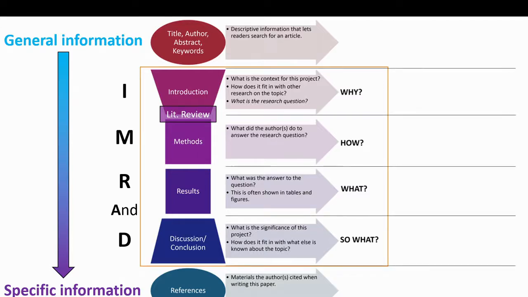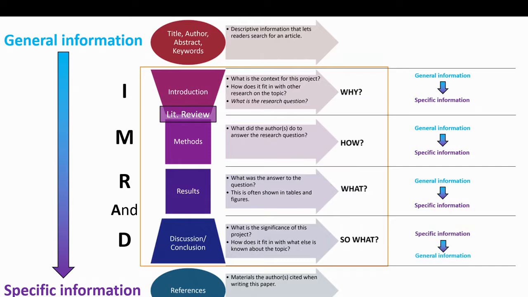So when we break all of this down, we can clearly see that each section is also applying this general information to specific information flow of ideas. We're already controlling how we are introducing information to our readers. This flips, of course, once we come down to our discussion and move into our conclusion, because by our discussion, we should have the specific findings and our specific interpretation and discussion of those findings, and we broaden out in the conclusion to generalize those findings and make them applicable to the wider field.